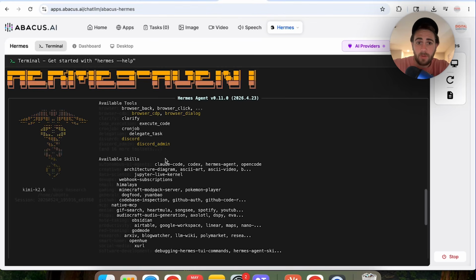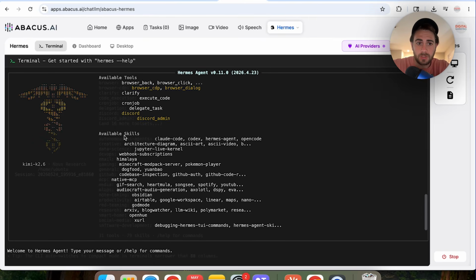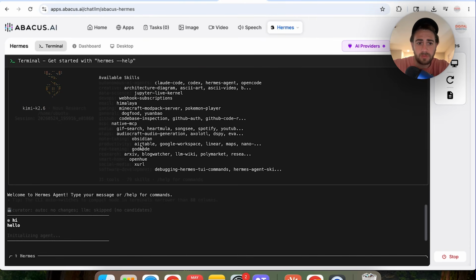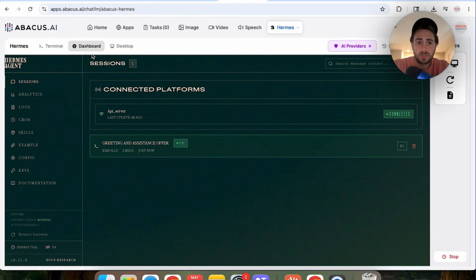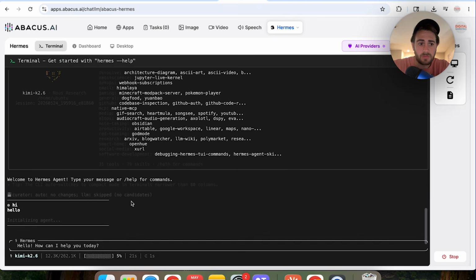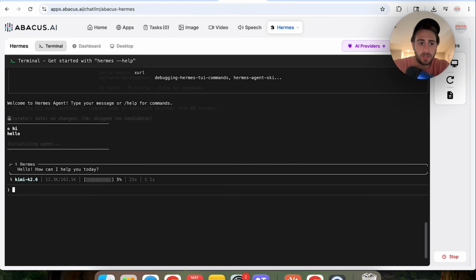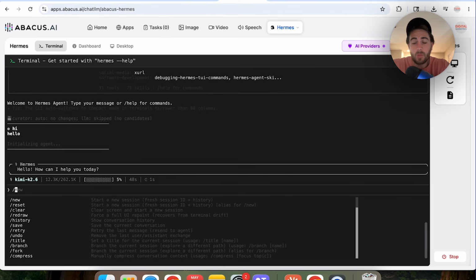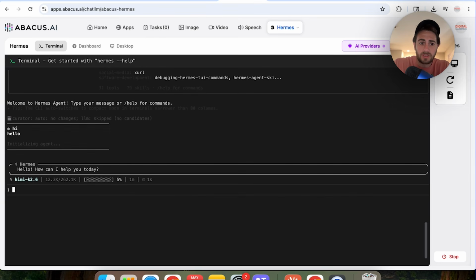Okay, so we could see that now that we're actually set up here, what we're going to notice is all these different tools that it has, all of the different skills that it has. Again, I could come over here into dashboard if I wanted to, which is pretty awesome. If we actually come over here and type in something like slash, what you're going to notice is that we have a bunch of different options here. We could start a new session, we could refresh our session, we could actually go through the conversation history, we could save a current conversation, we could have it actually redo the last message, which is pretty awesome, and we could get it to do a bunch of other things like title conversations, branch, fork, compress, which is really cool that it has all of these different capabilities.